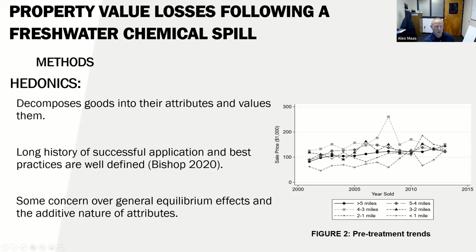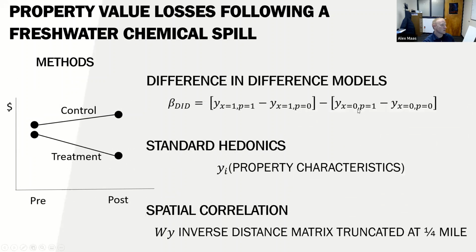Seeing these trends, though, aren't really sufficient to decide if there was an effect of the spill, because if you think about control and treatment, if you started off in a different spot, well, here we don't care that treatment went down or that control went up. What we care about is the relative difference between these things. So, for example, if both control and treatment go down, well, treatment here is still worse because it went down even more than control. So again, I don't want to talk too much about the methods here, but we use a difference in difference model to sort of calculate the difference in the difference of these two things across treatment and control groups. It's a better identification strategy generally.